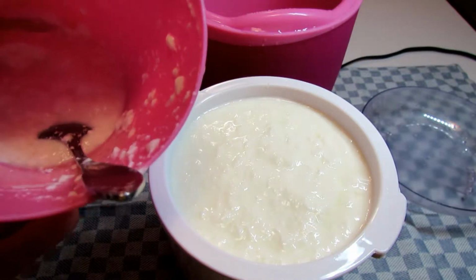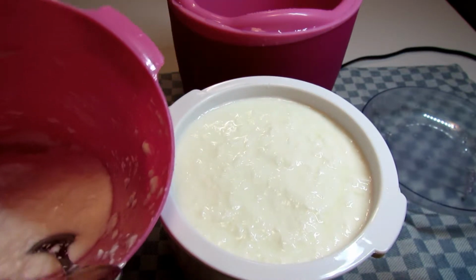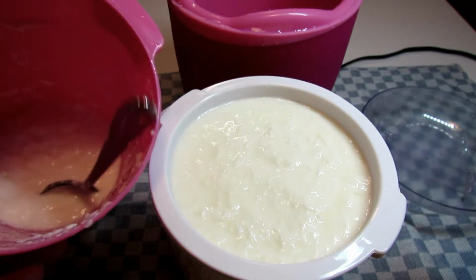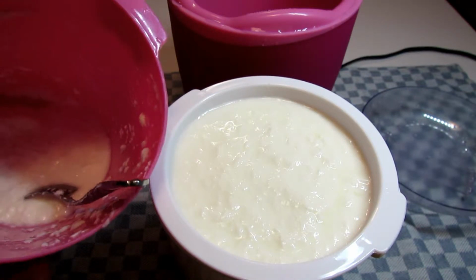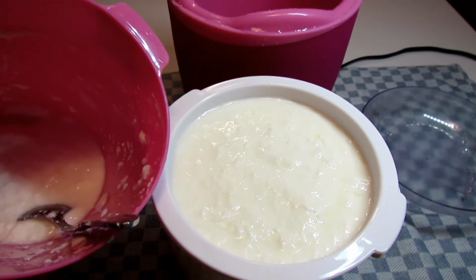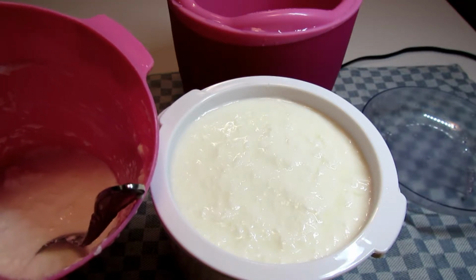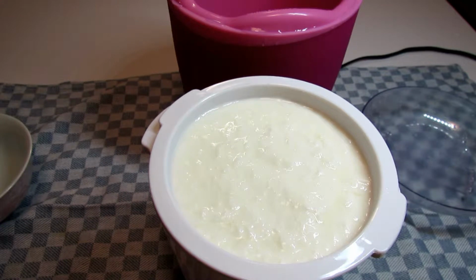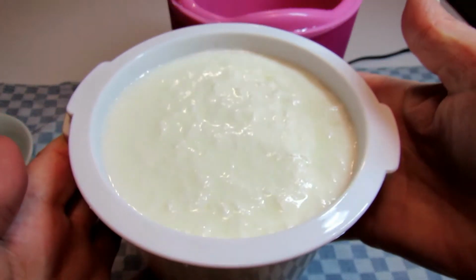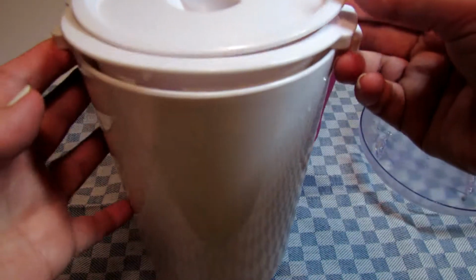So I still have a little bit of yogurt left in the pink container. So the 5 cups really is the limit here in this pink one. Remember how I used 5½ cups? I should not have put that extra ½ cup of the milk. But that's okay, I can strain it later. I can put it in the fridge for now. So the strainer is full. We will cover it with lid and it will go into the fridge for 2 hours.